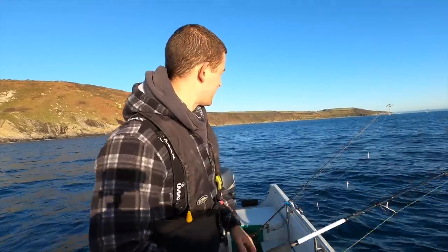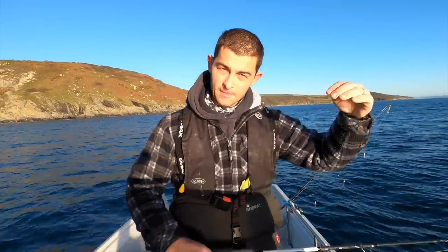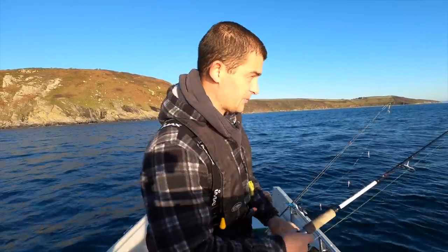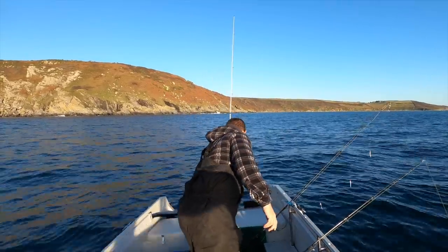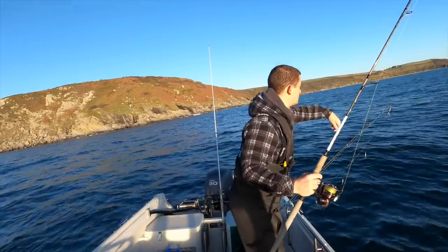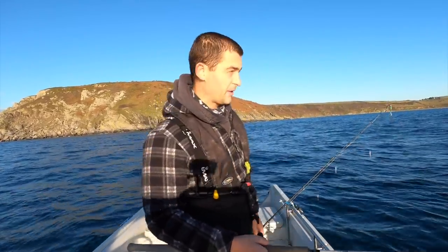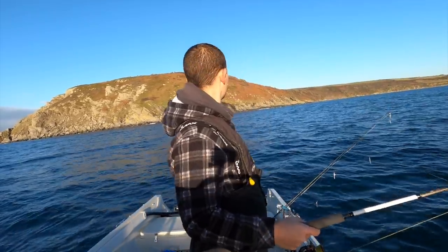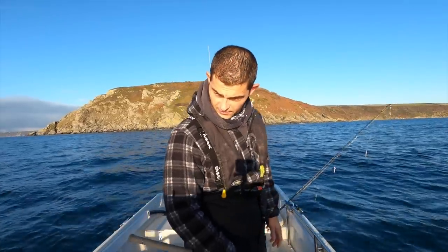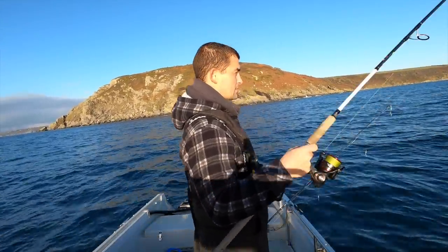Doesn't always happen like that - see there how I dropped straight into a snag. All I did was back the boat up so that if the snag pulled in that way I'm pulling it back out. If I'm drifting this way and my snag has gone in that way, by reversing the boat I can pull the snag back out. Doesn't always work, but sometimes it does - this time it did. Just by using a little bit of patience. There are a lot of birds working there underneath the cliff - if they're still there when we've finished this drift, I might go down and see what that's all about, see if we can pick up a few more live baits.